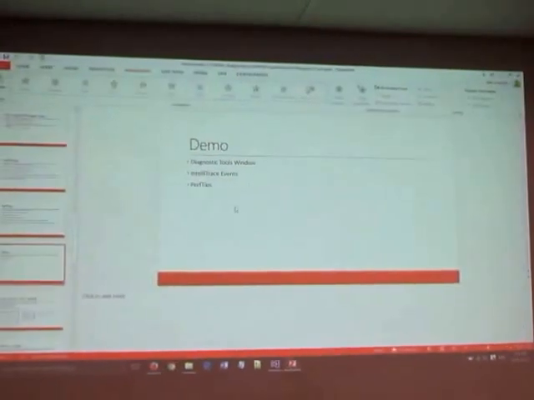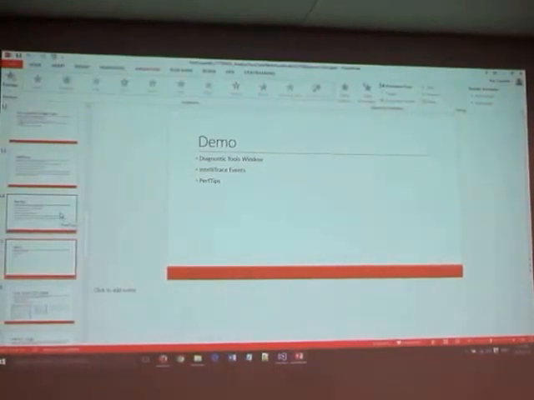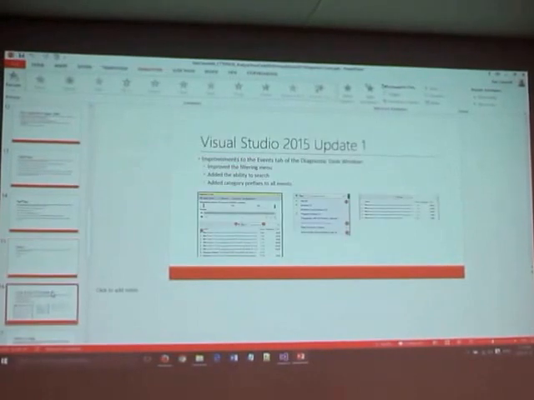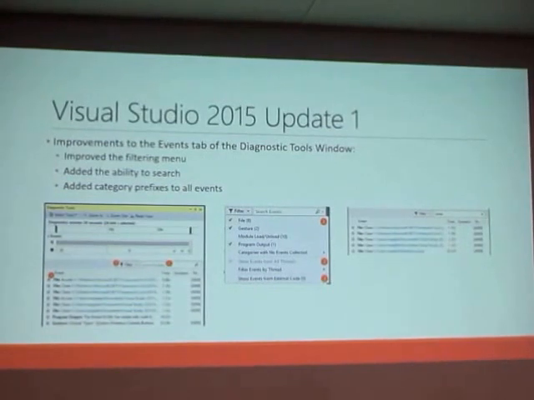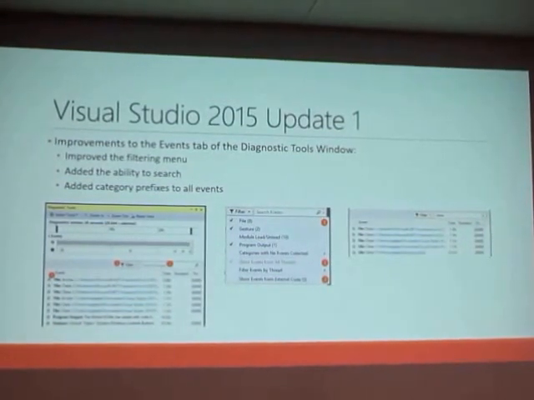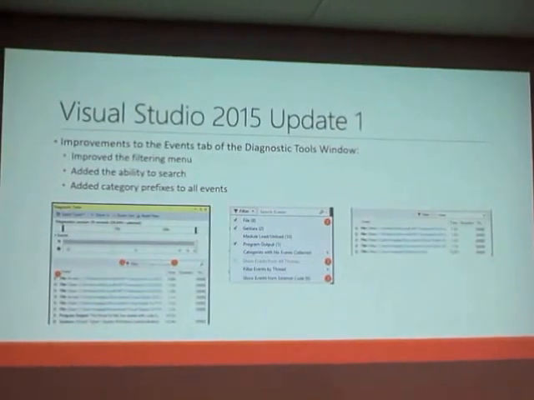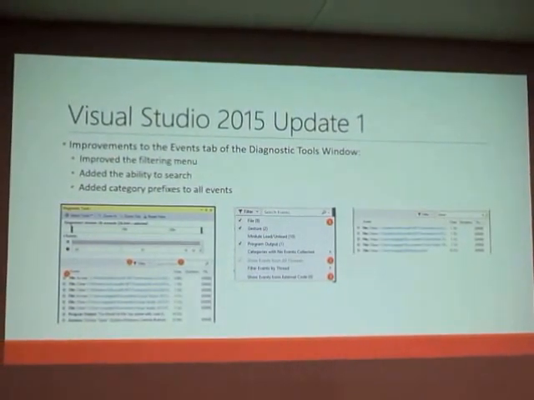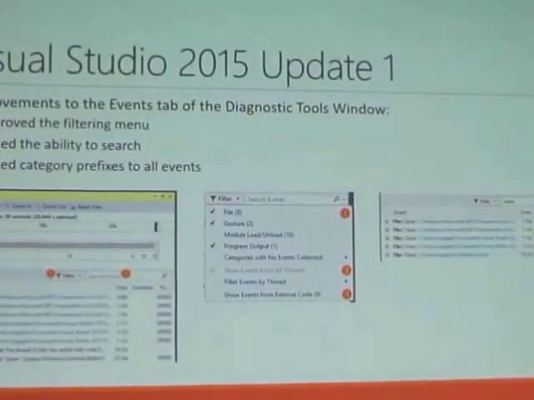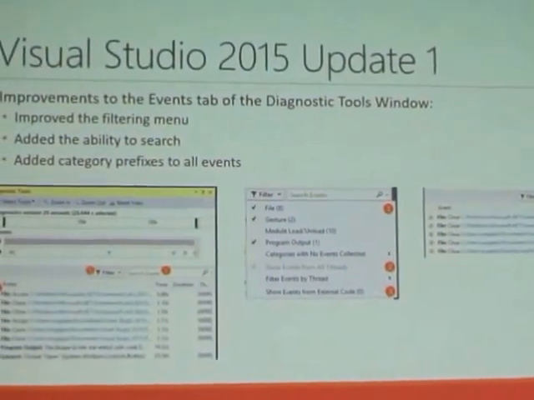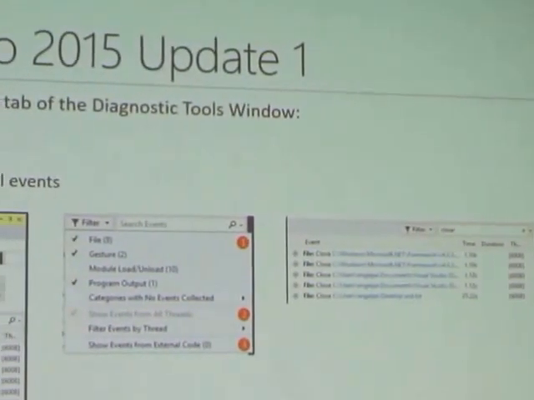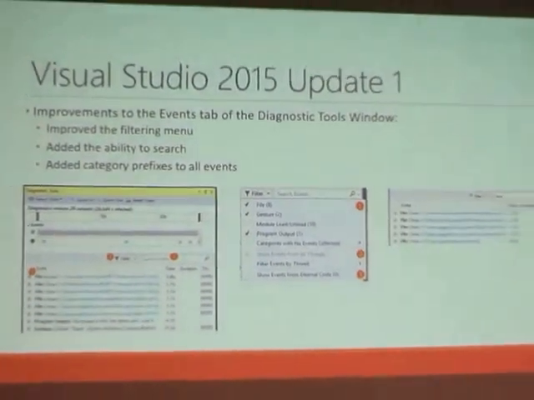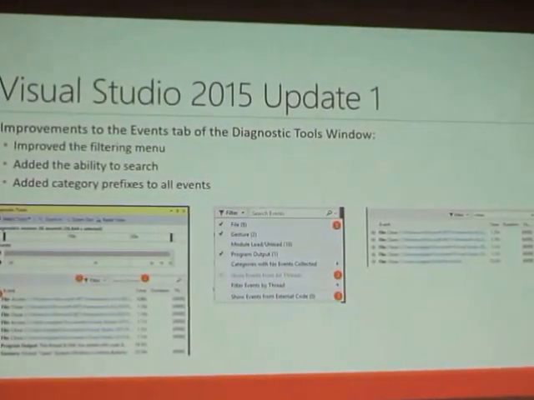All right. So that's kind of what I wanted to show you about IntelliTrace events and perf tips. There's one other thing I want to show you before we take a break, because we're about at that time, I think. I'm running Visual Studio 2015, no update. Okay? I knew that I was doing this talk. I had updated before, and my diagnostic tools window was funky, and they've actually improved it because there were certain things like sometimes it wouldn't load or it was delayed loading, and I chose not to upgrade mine.